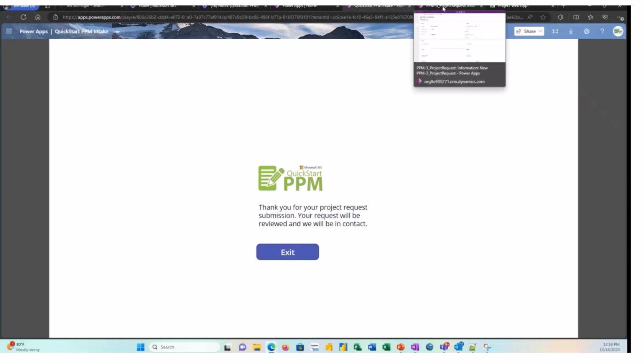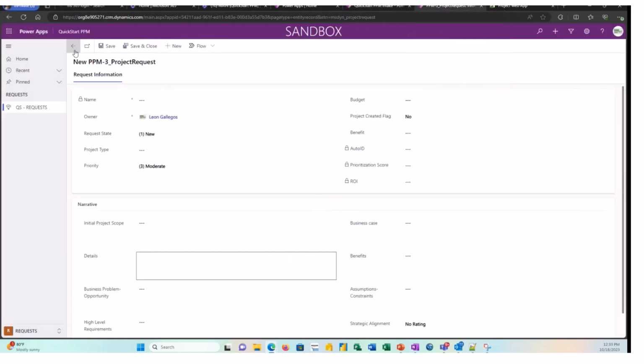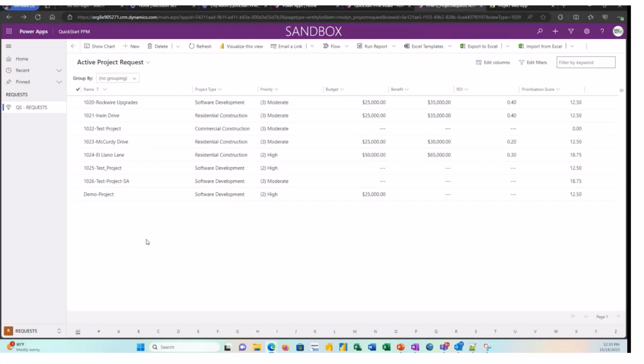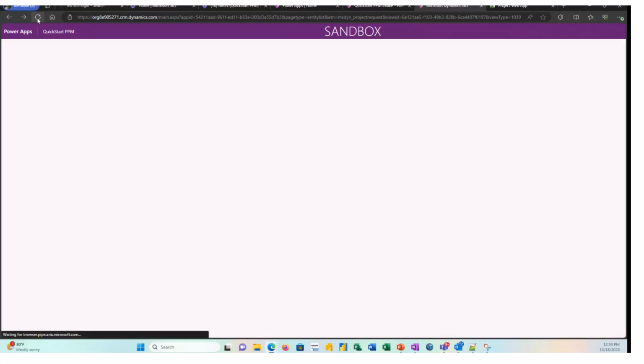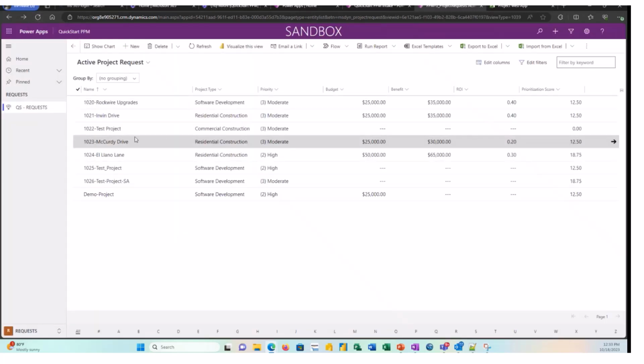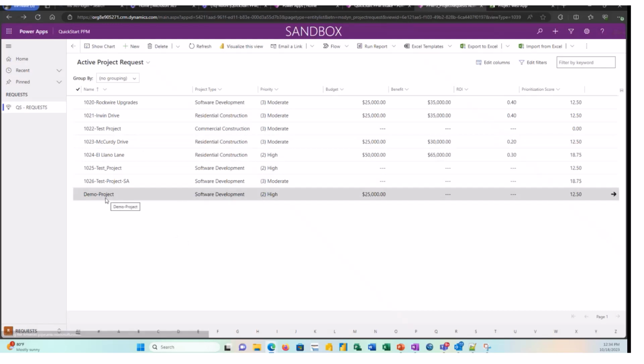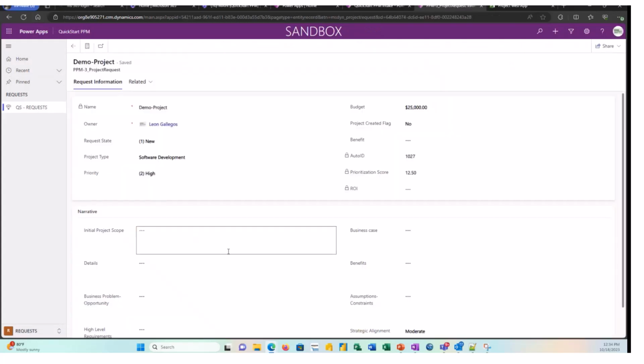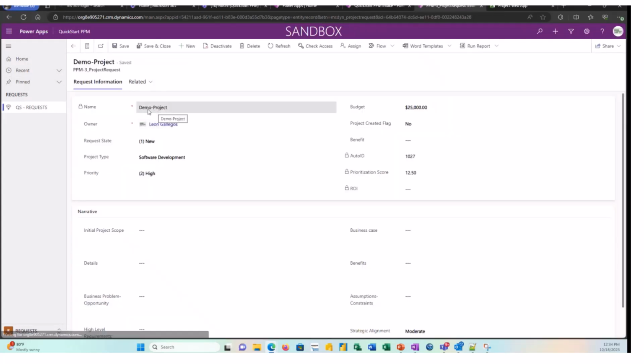Okay. So now we're going to come back in here and I'm going to go back one. And we're going to do a quick little refresh. And notice there's that demo project, and we'll refresh it one more time to get to that. And now I'm going to go into the demo project. So notice that it created that demo project here for me, okay? And there's the missing information that I can come in here and I can create at any time.